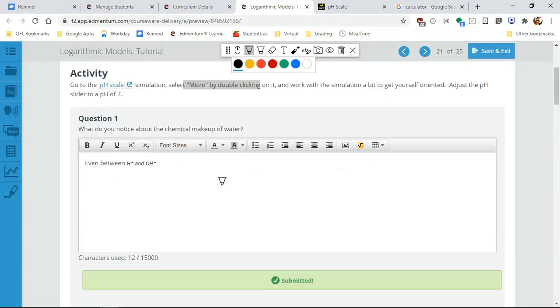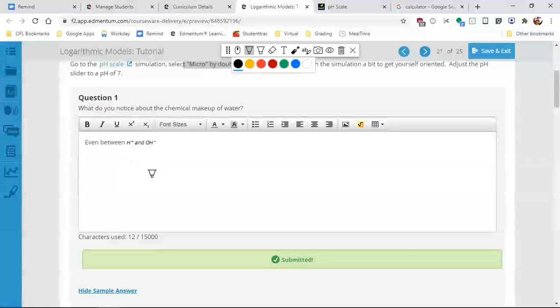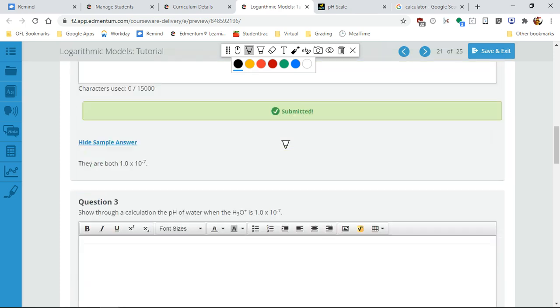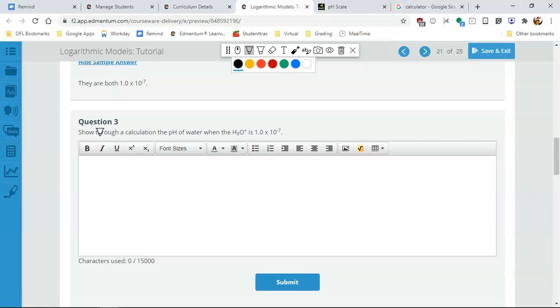Perhaps. Okay. So basically, the hydrogen and the oxygen are the same, which makes sense because water is just H2O. That's basically what it's talking about. Here, when it's talking about the concentration, it's just talking about how much of this it has. It has a concentration of 10 to the negative 7. When we're talking about this, show the calculation of this. So it just wants us to go back to our formula.